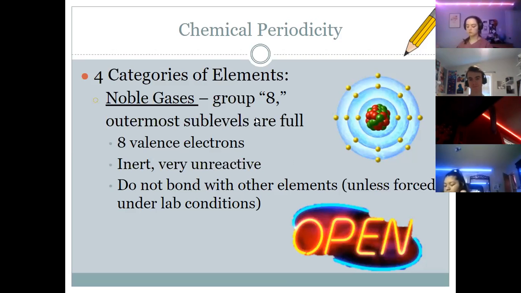And so all the noble gases will have 8 valence electrons except for helium. And that is because helium, if you look on the periodic table, is in that noble gas family. But remember, when you're drawing Bohr models, it goes 2, 8, 8, 8, 8, 8, 8. So since helium only has that first shell, the fact that it only has 2 valence electrons makes it full. It's stable because that first shell is full.